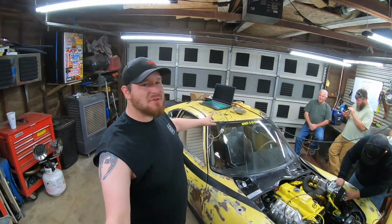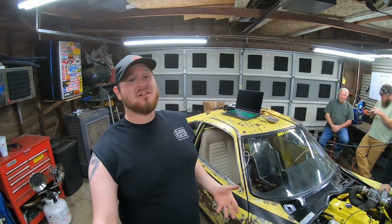All right, guys. We're able to go into our Mega Squirt and upscale our fuel enrichment table by a long shot to let it know that we're running these massive 1050 injectors. So it's running quite a bit better, and it seems to be all right. However, there's still a lot of adjustment that needs to be made, and we're going to leave most of that up to the dyno tuner, just because we don't really know what we're doing.